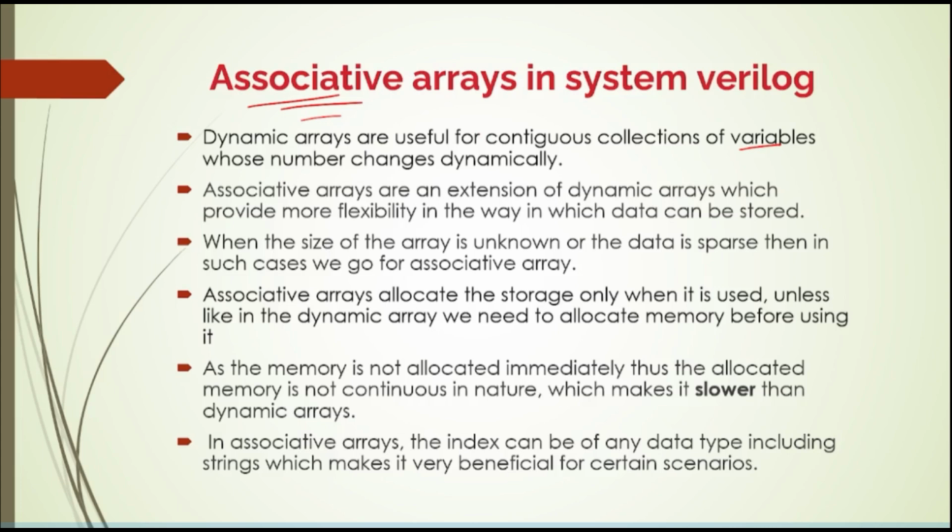For now, just remember that when we are using a memory which is very sparse and we don't know how much memory we are going to allocate, in such cases we go for associative arrays. So this is one extension of dynamic arrays. One more advantage in associative arrays is that we can use any kind of data type for the indexes.